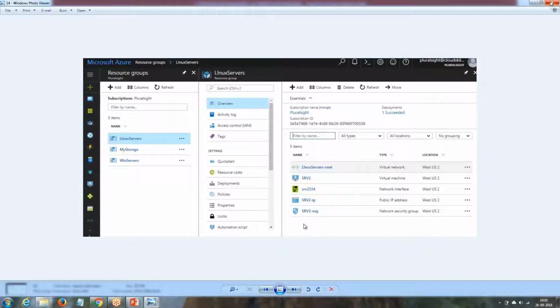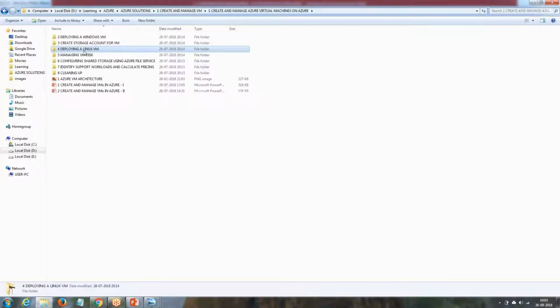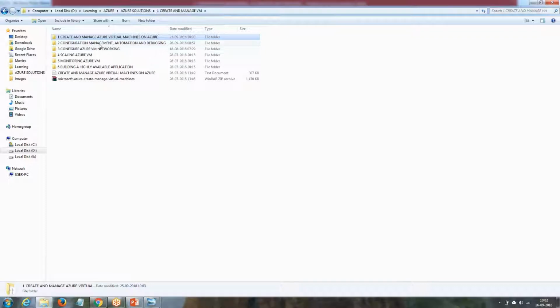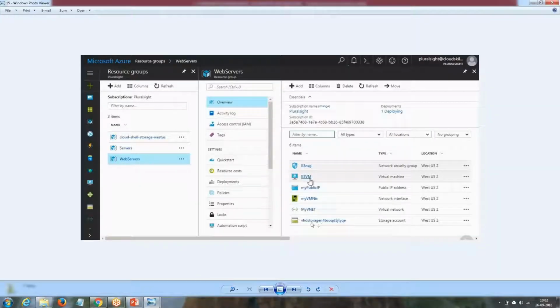Now, why I got confused is why the storage account is showing here in the resource group, only for that VM which we got created. Like I said, it all depends on how you are managing it. Here, the PowerShell which we executed may have a storage account getting created inside this resource group only. In our case, we kept the storage account in a separate resource group, my storage. So here he is keeping it in the same resource group, that is the web servers.